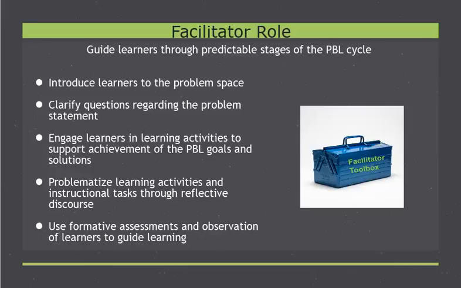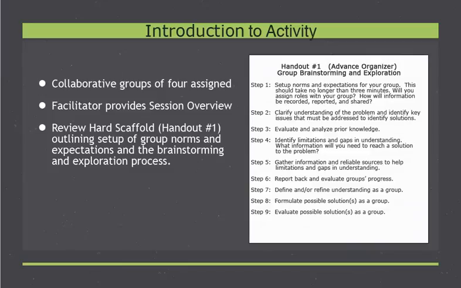instructor assistant. In the introductory opening to the class, collaborative groups will be structured in groups of 4 according to elementary or secondary license pursuit, to foster shared knowledge construction. The facilitator will provide a session review. A hard scaffold that outlines the establishment of group norms and the PBL process of group brainstorming and exploration will be reviewed.